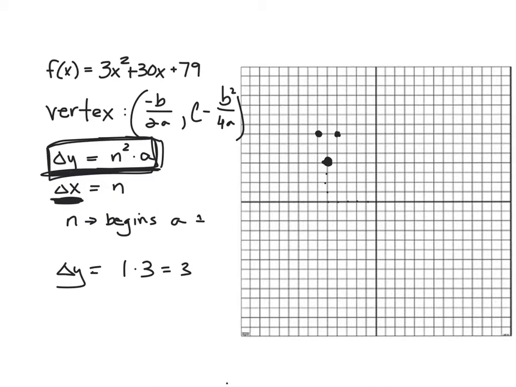Now, if I had more room, I would go over 2. If I could go over 2, 2 squared is 4, times 3 equals 12. So if I have a change to the right of 2 units, then I go up 12. That's how you utilize this. It will always be the amount that you move right or left, squared, multiplied by a. In this case, if I go over 2, I don't have enough room to go up 12. So what I'm going to show on my graph is that my point would be somewhere above here.